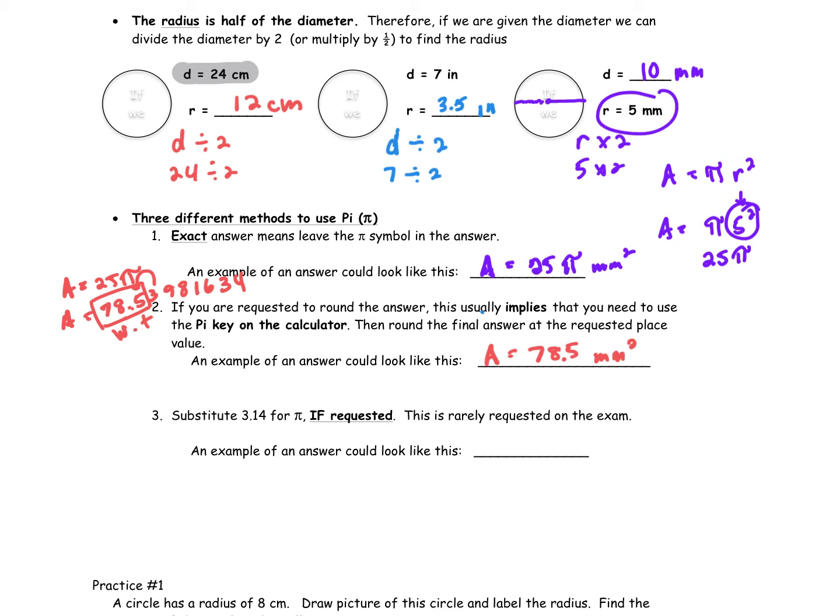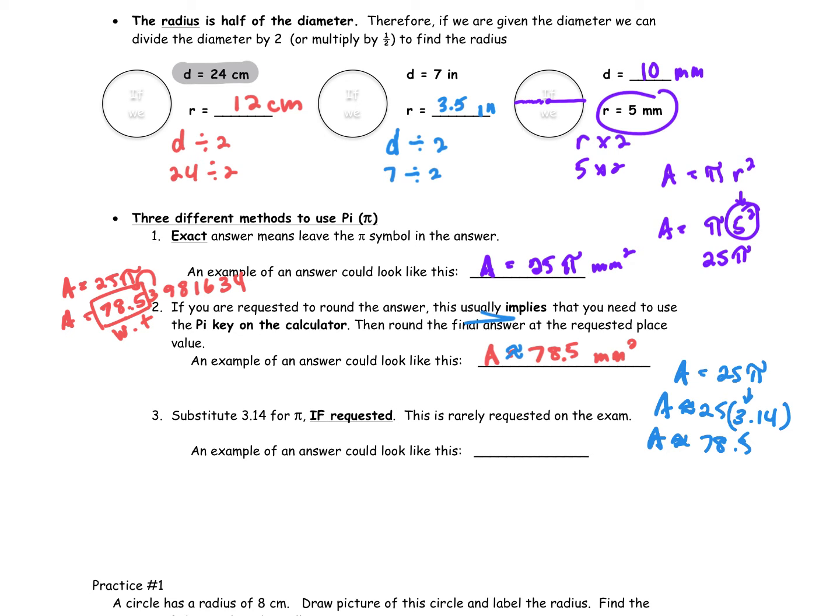We're going to use what we started with at the beginning, area equals 25 pi. So we're going to start with that. And this time, we're going to give ourselves permission to replace pi with 3.14. But in front of it is 25. So area equals 25 times 3.14. And as it turns out, we get the same answer, approximately 78 and 5/10. And by the way, this should have been approximately here.